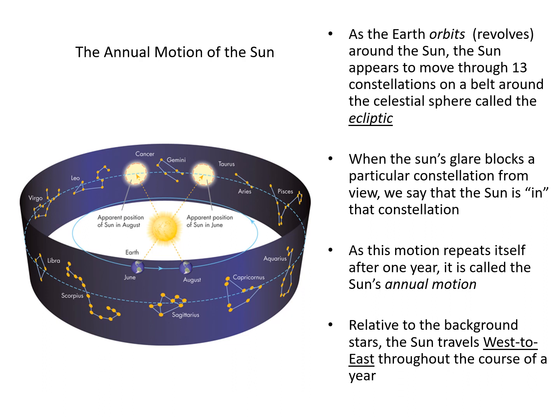Now, the direction is very important. Relative to the background stars, so relative to the entire field of the celestial sphere, the sun travels west to east throughout the year. So remember, this is contrary to the diurnal motion. Once a day, the sun rises in the east and sets in the west. So throughout a single day, the motion of the sun due to diurnal motion is east to west. But very, very slowly, relative to that motion, west to east, across the ecliptic, the sun travels through the entire celestial sphere relative to the background stars once in a year. This is the annual motion of the sun.